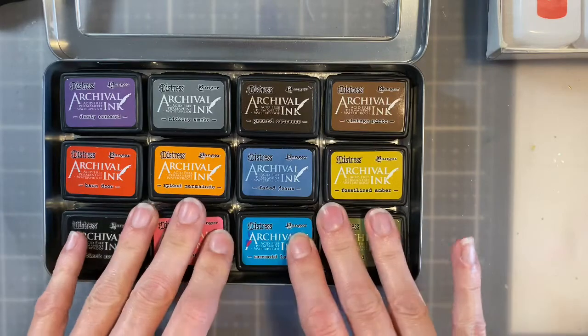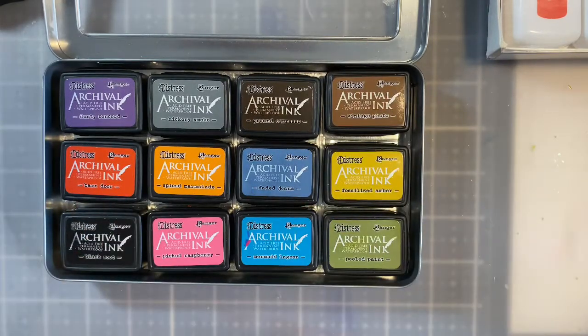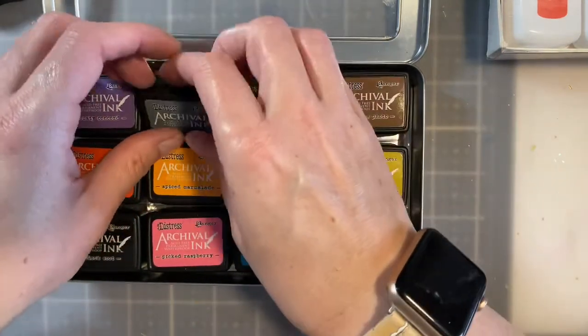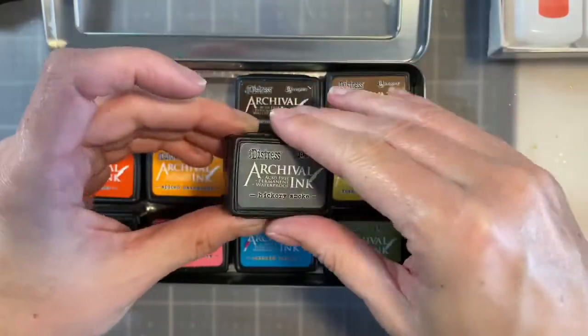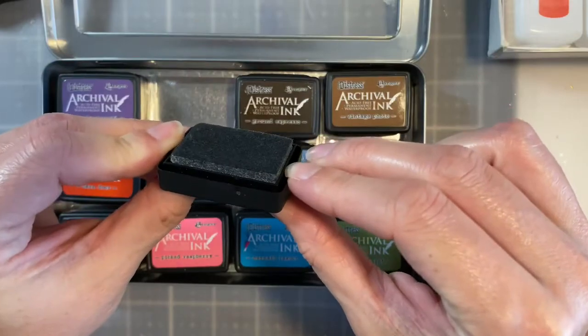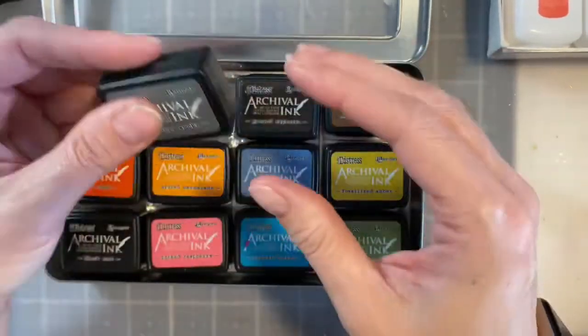So this is my little collection I have, and I use them a lot. Plus, I love the pads on these because they are small enough to store in the little cubes, and I can ink the edges of my paper, which I love to do. So these are really wonderful.